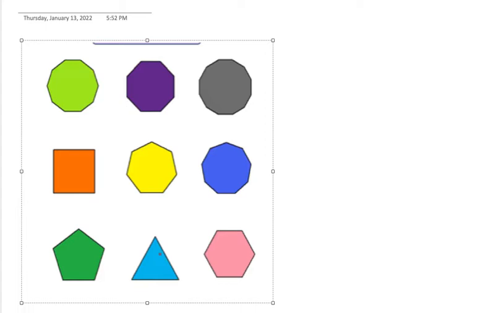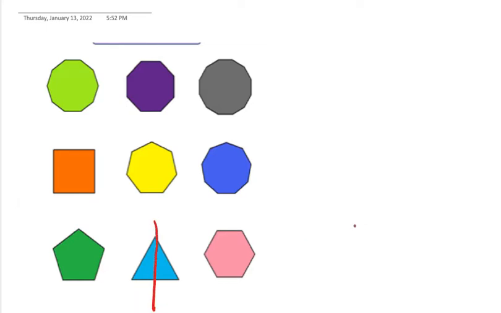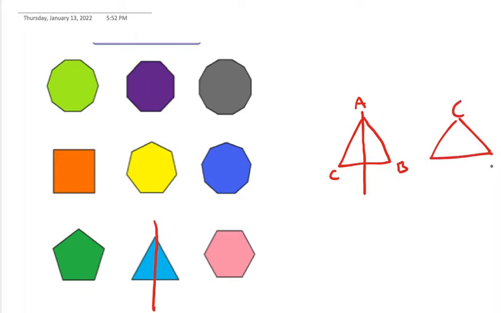So when we look at these shapes, we'll start with a triangle. We can cut it down the middle. There's one line of symmetry, right? But if we take this triangle and I say this is the top and I go down the middle, and we'll call this B and C, if I rotate or flip it around so that C's up here, I could do the same thing, right? I can go straight down through the middle.